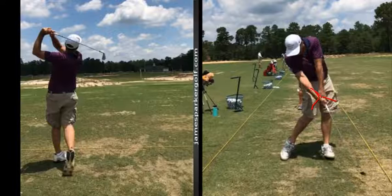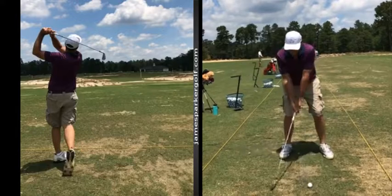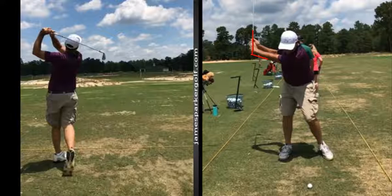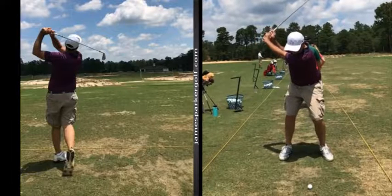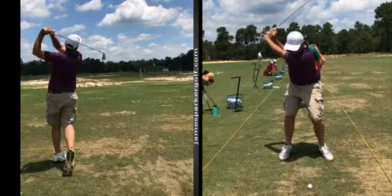As you swing back, your left wrist is going to hinge, right? That's what that does there. And as your left wrist hinges, your right wrist bends simultaneously, right? You've got to be aware, and a good way to do this is just by practicing with your eyes closed, right? If you take one of your senses away, all your other senses are heightened, right? So you're going to be more aware of how it feels in your fingers if you can't see anything, right? How it feels in your wrist.